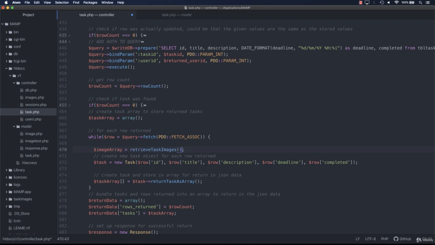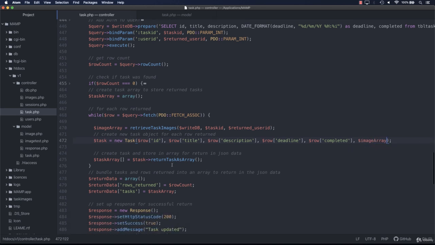task images. And the database that we're using on this one, remember, an update will always call from the write DB, so we'll pass in the write DB on this one. So write DB, pass in the task ID and the returned user ID. And now obviously update our new task constructor, and we'll call this images or image array.